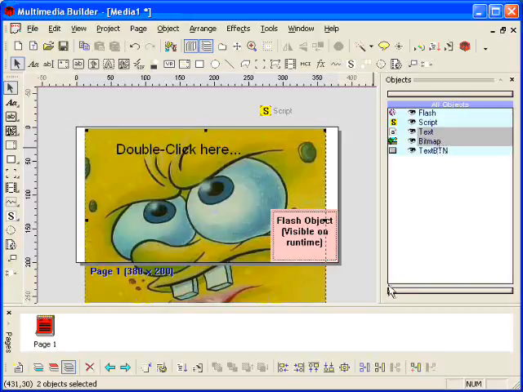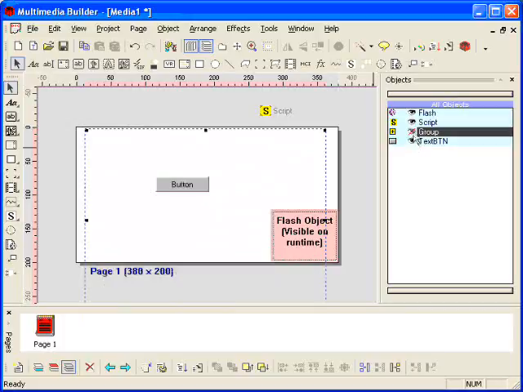So now we can group these together. If you go down to your page toolbar, you'll see a little icon down here called group. You click on it, it throws them exactly into a group. Now you have a plus sign here on the bottom. If you click on that, it'll show you the objects within that group. Also, you have the ability now to hide and show all the objects within that group by simply clicking on the eye of the group. So we just closed or hidden the text and the picture simply by clicking once.